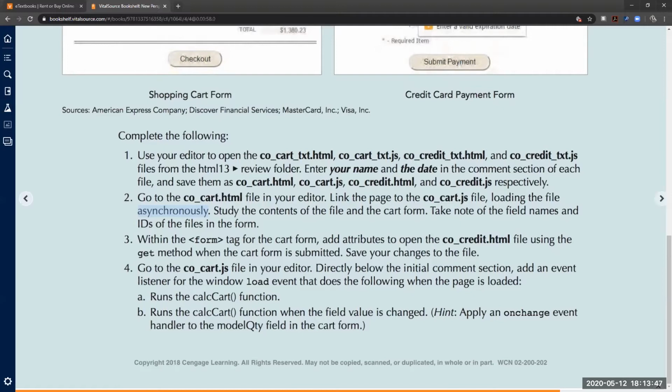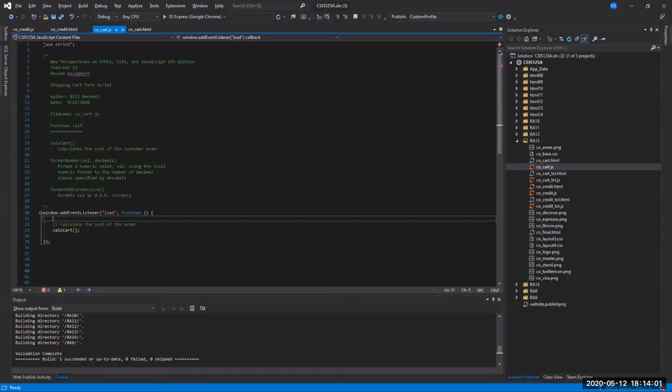And that one has a comment with it as well, which reads event handlers for the web form, which is really not all that informative when I think about it. So right underneath the call to calc-cart, then we go ahead and put in the comment, event handlers for the web form, and then here you can see that we're targeting the model quantity inside of the form, and then assigning to its on-change event handler a call to calc-cart.